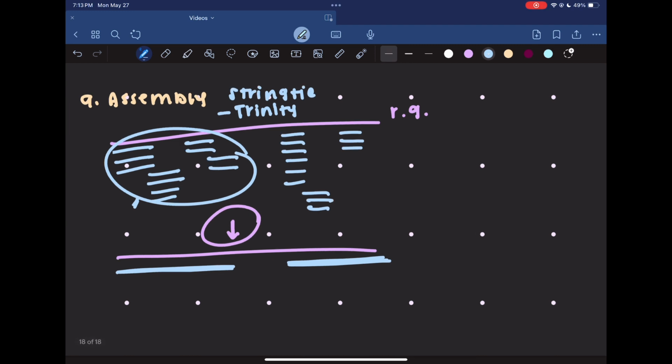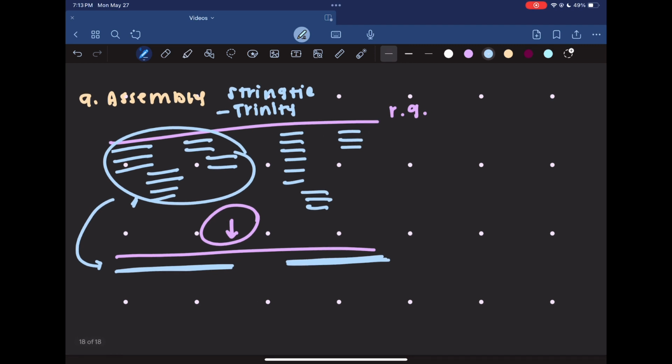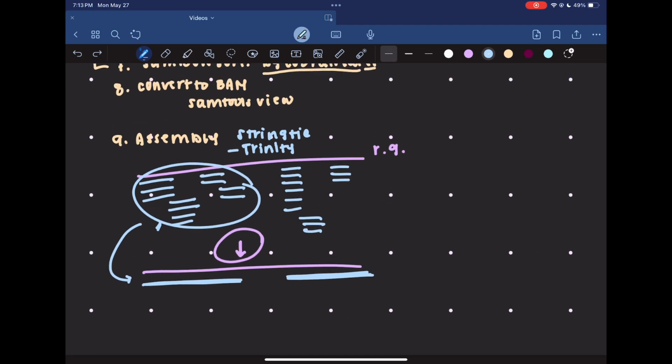They would just be assembled based on overlaps between the reads, piecing them back together. It would go from these reads to a complete transcript, potentially without a reference genome. That's another option, but StringTie worked amazingly for me. I really loved it. It was super easy to use, so I would strongly recommend it.